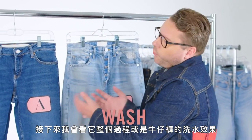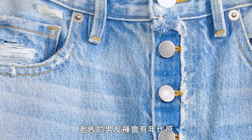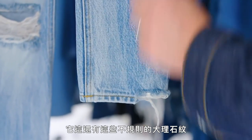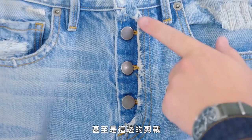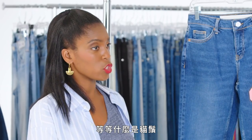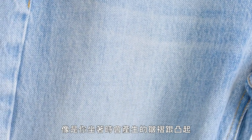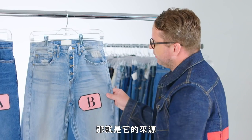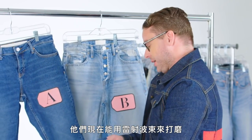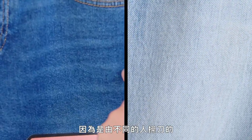The next thing is the overall process or wash of the jean, which makes up a lot of a boyfriend style. Immediately this one looks more luxe because there's more process to it — an old boyfriend would be worn out with holes in the knees. This one was bleached down to look lighter, has irregular marbling like it was left in the sun, big holes, and even a cutout fly. The other one looks a lot flatter — that's usually a red flag. It doesn't have as many whiskers. Whiskers are lines drawn on usually with sandpaper, originating from the way you'd naturally wear jeans — the creases when you sit down. This luxe one has levels and some of that was done by hand sanding. The other was probably done with lasers, which burns off the top layer in a set pattern, so all of them will be the same. The hand-sanded ones are all slightly different because it's a different person working on each.